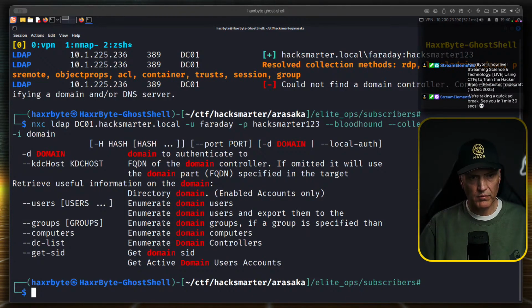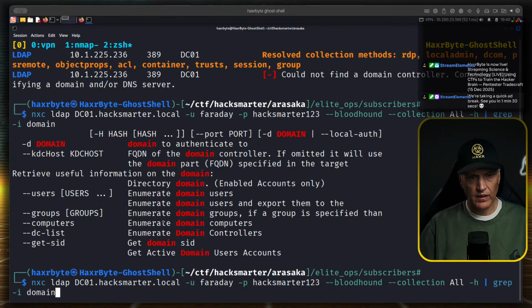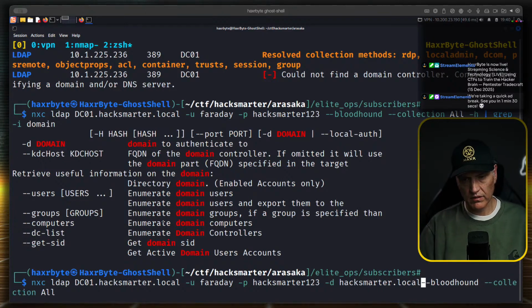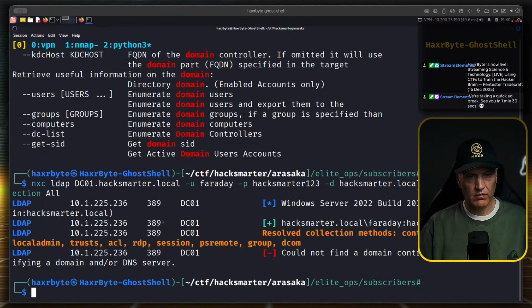So we can force the domain. So let's do this. Domain -d, and that'll be HackSmarter.local, like so. Still can't resolve it. HackSmarter.local.